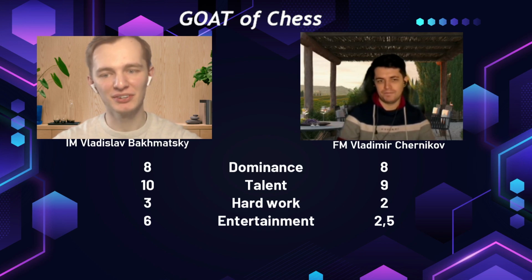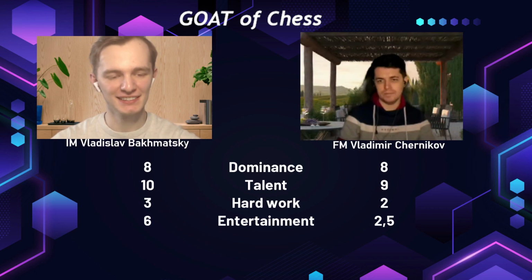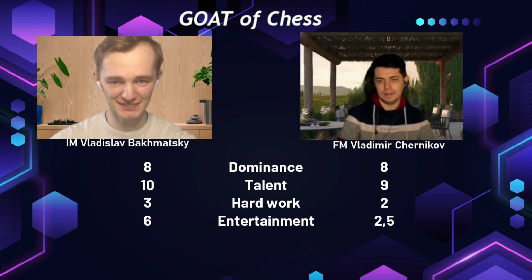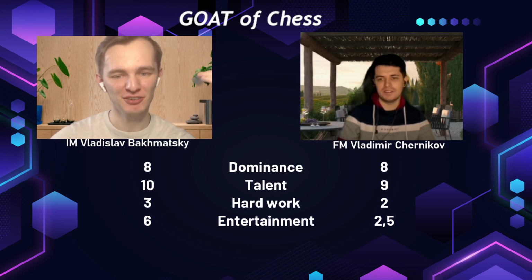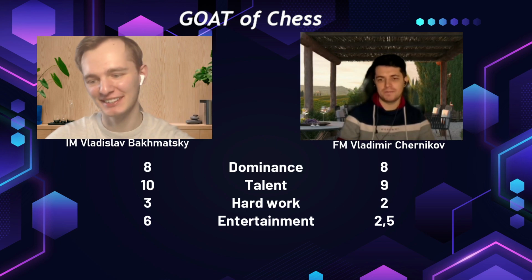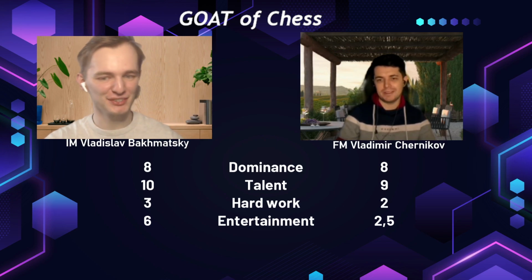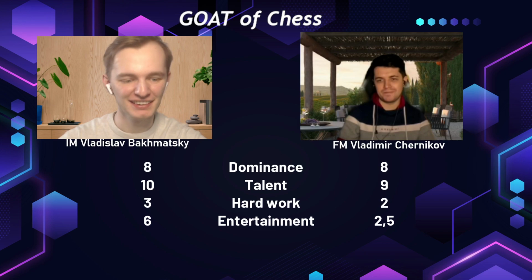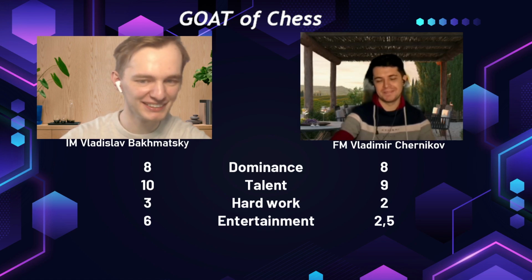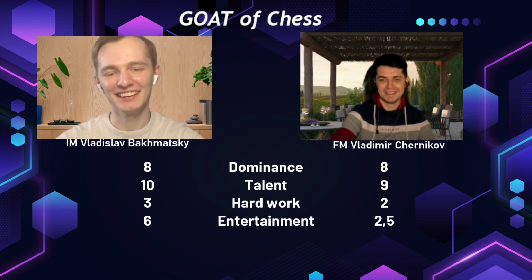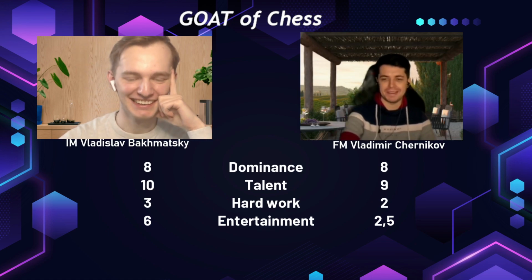I love that Vladimir gave Lasker 5 and Steinitz 7, who made a lot more mistakes, but gave Capablanca 2.5. Yeah, 2.5. That's an interesting point. I'm pretty sure Vladimir wouldn't stand even a remote chance against Capablanca, but let's not talk about that. I'm not saying that I play better.